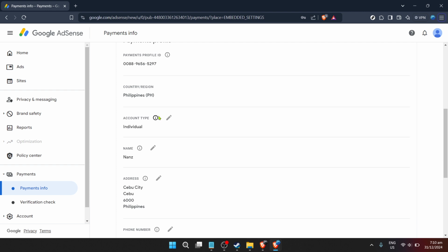And that, dear viewers, wraps up our guide on changing your Google Adsense account type. Remember, while direct changes to account types are not on the table, the support pathway provides a means to align your Adsense account with your evolving needs and organizational status. Keep exploring, stay informed, and make the most of your Adsense endeavors.